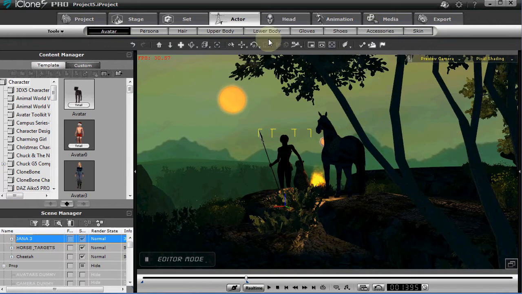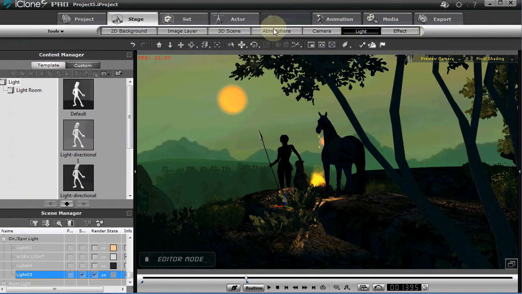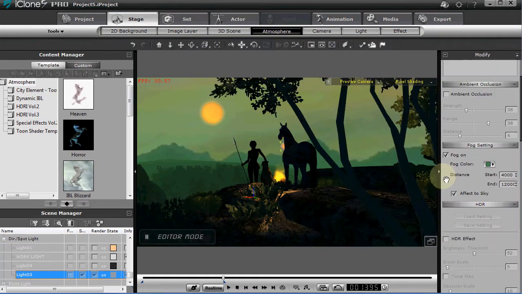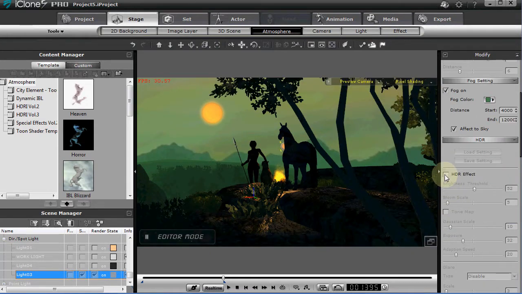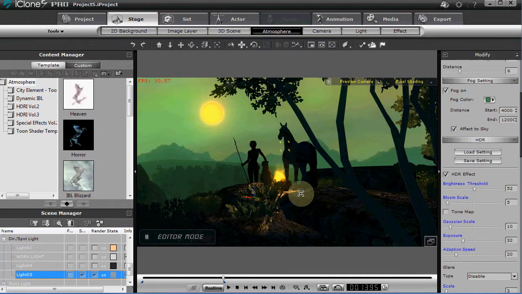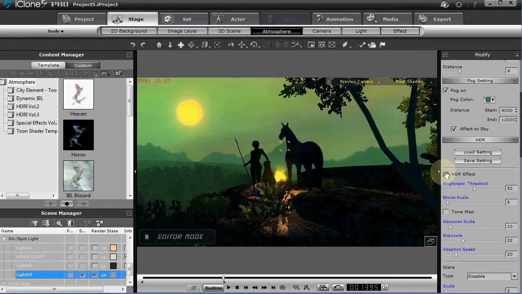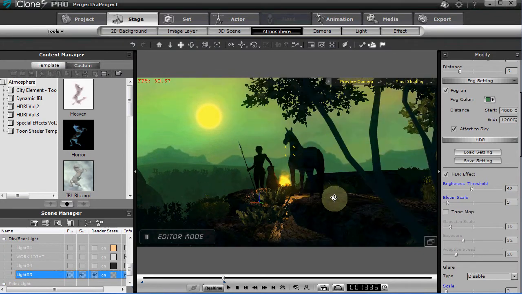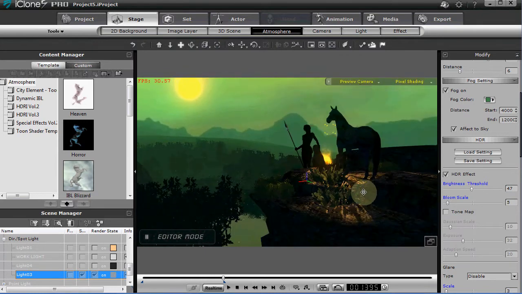And then also, of course, as far as atmosphere goes, added some HDR effect here, and I gave it some glows, a little bit of glow, light there. It's very subtle. Don't like to go overboard with that. You can easily do too much of that effect, so you just play with that look till you get what you want. But it gives us a nice bit of perspective.